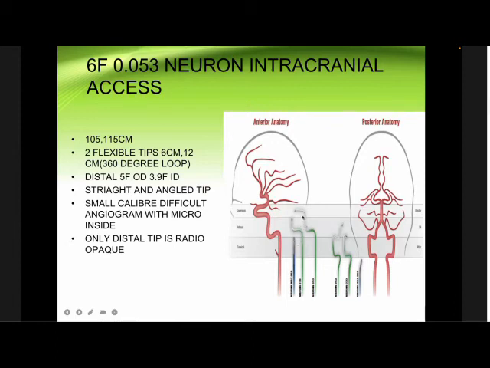This Neuron 053 has more access, even to the cavernous segment and up to the V4 segment of the vertebral artery.